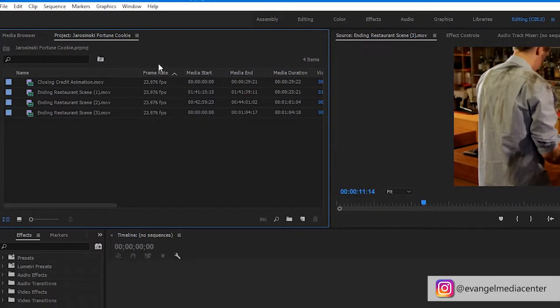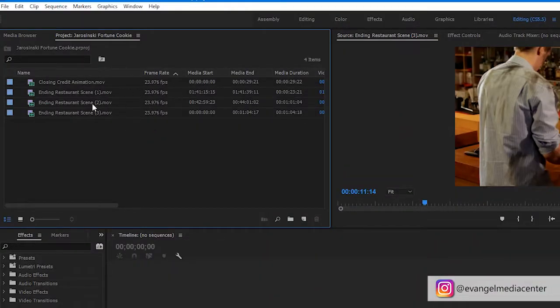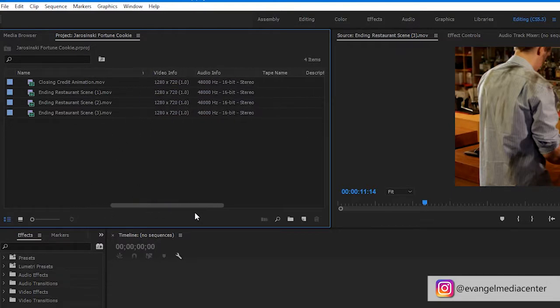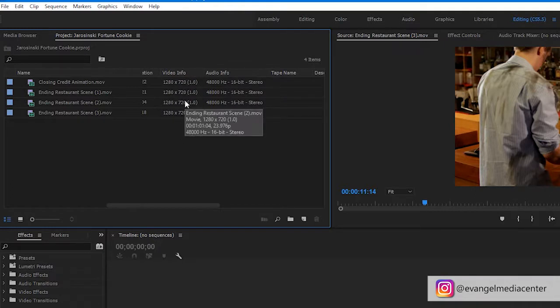Now one thing to note is the frame rate of the clips that we already have here. Each of these clips you imported has specific properties related to it, and we can see these properties under our project bin right here. So we have our frame rate, we have how long the clips are, we have our resolution, and these are important to note when you start your projects. Each of your projects for your classes will have specific requirements of the resolution, the type of file you're exporting as, the frame rate, and things like that, and you want to make sure you match those settings.